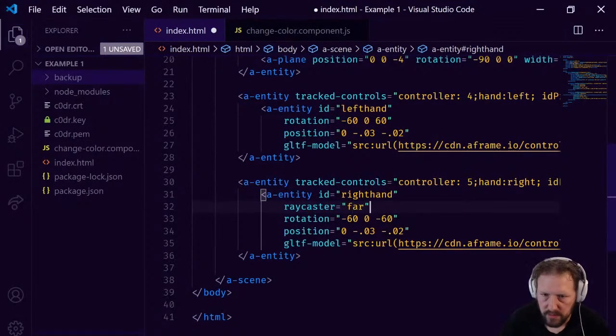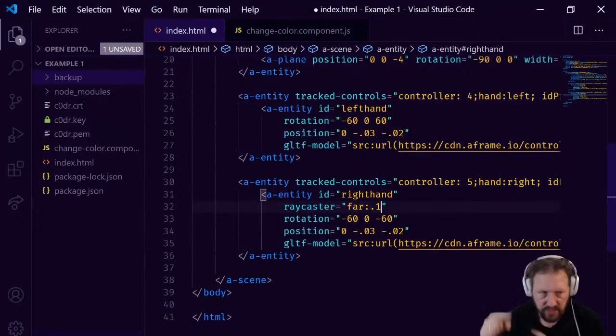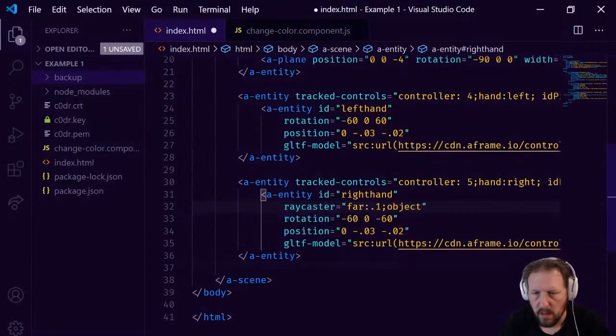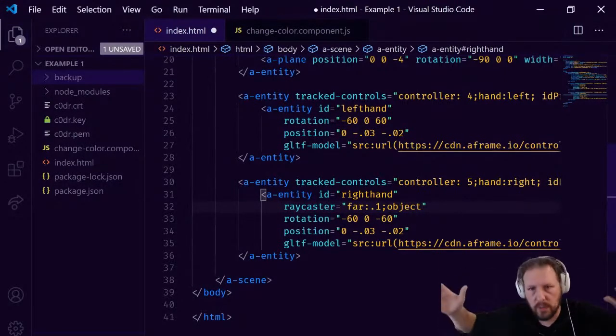and we start at 0, and it's going to end at 10 centimeters. So it's only a ray of 10 centimeters, just a very small ray, but it's just long enough to be kind of at the end of your hands. Now I don't want to check all objects in the scene, because it could be a very big scene, and then it needs to check the ray against all those objects.